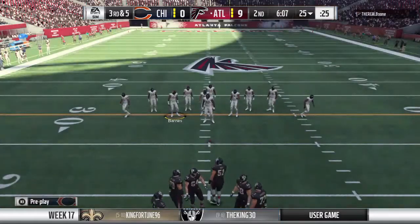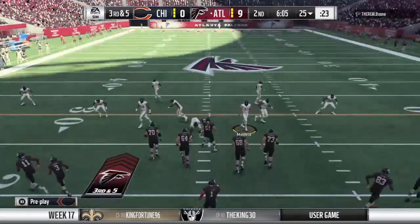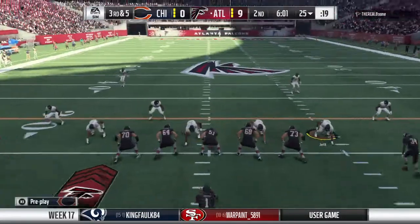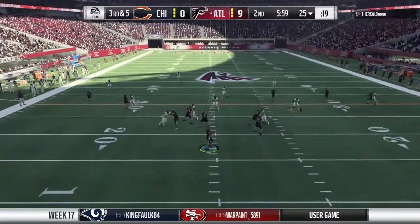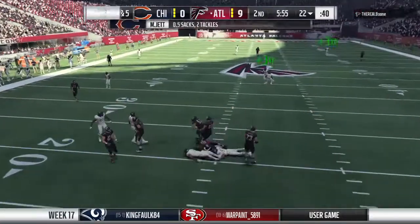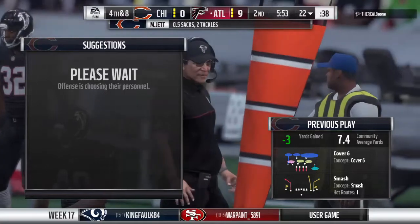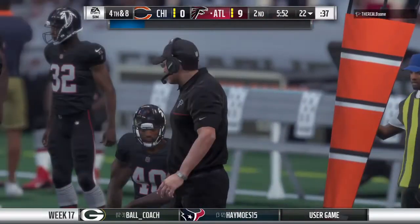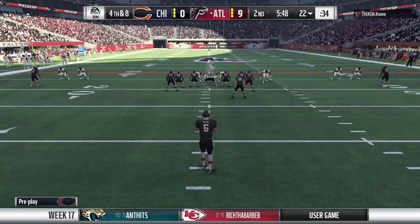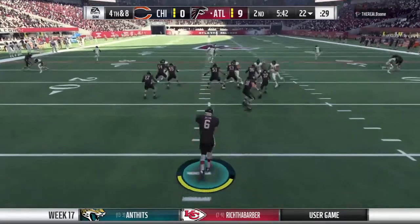And on 3rd down, a nickel formation here defensively. Operating from the gun, Cameron. Nowhere to escape, and he goes down. Great job defensively. I think he was trying to go through his progressions, find someone to get rid of the football. Before he knew it, he was on his back. So that just brings us right back to what you said in the beginning. A great job defensively. Nowhere to go with the football. That led to the sack.